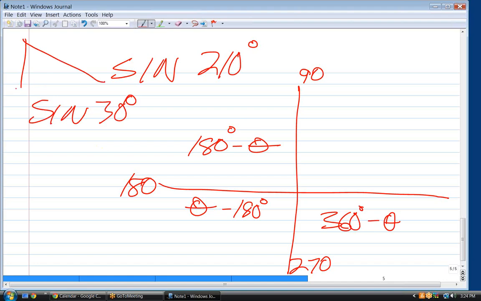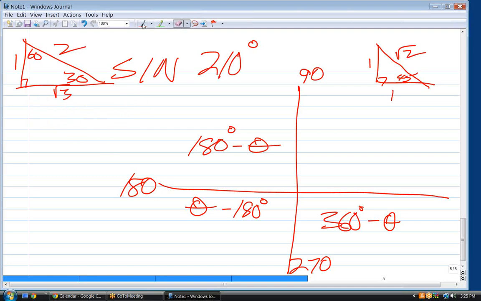It's opposite, so it would be root... Look at my 1 over 2 triangle in the upper left. Is it 1 over 2? Uh-huh. These two triangles that you've been studying for 3 years in some form or another, there's a reason. It's because they're critical for trig. So if the sine of 30 is equal to 1 over 2, what is the sine of 210 equal to?